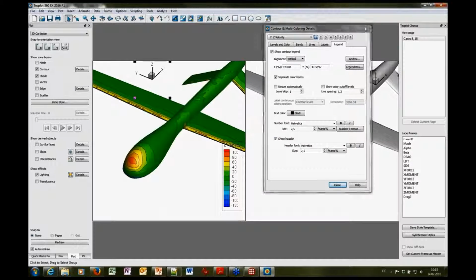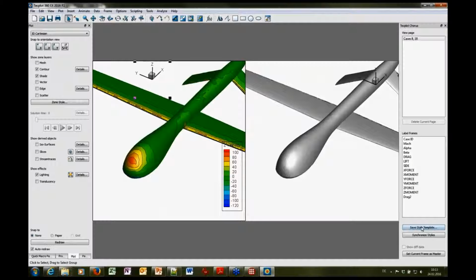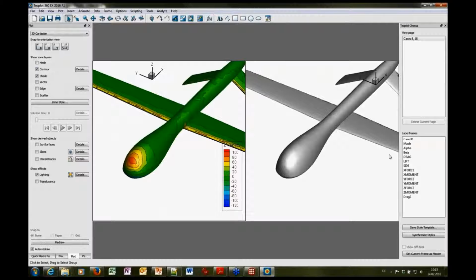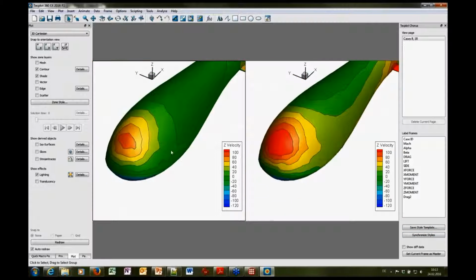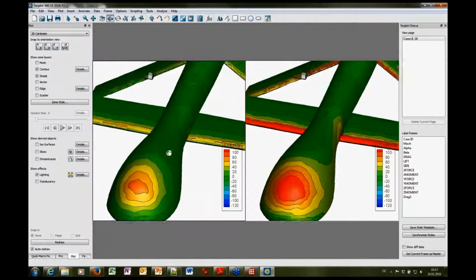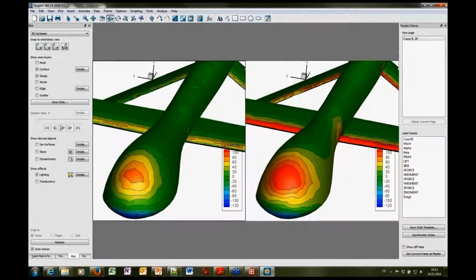Then I do nothing else but to save the style template, and I call it, for example, AA1. And we can synchronize the styles, and now we directly can compare both data sets. Well, that's nice to have.